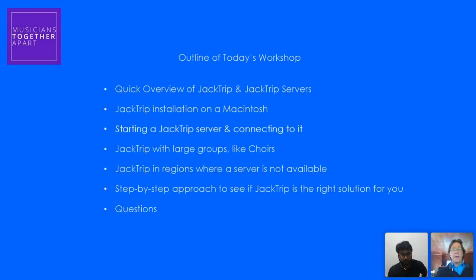So we'll talk about that. A lot of people are in regions further away from the current servers, so we'll talk about options for that. And then a step-by-step approach to see if it's the right solution for your needs, because there are so many variables, and we don't want anybody investing a huge amount of time or expense and then finding out that the network doesn't match the needs.